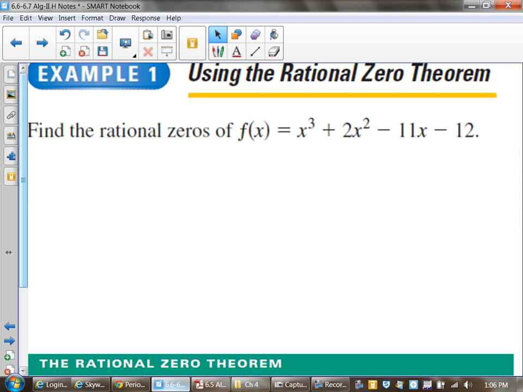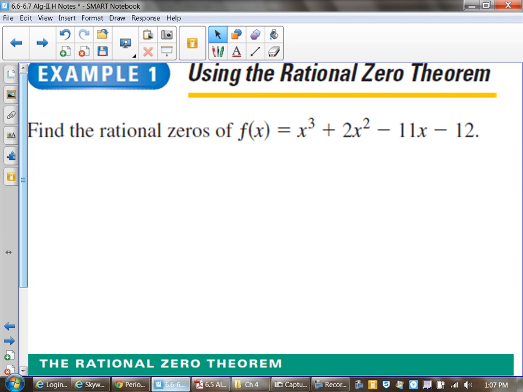Well, if I look at this right now, I have a 4-term polynomial. And when I have a 4-term polynomial, I used to sit there and say, hey, can I factor it by grouping real quick? Just by looking at it, I know that I'm not going to be able to factor this by grouping. So I need another method. Here's where this rational zero theorem comes into play. Yesterday, I told you something was a zero, and you used that to find the other ones. Well, now you have to figure out the zero to start with.